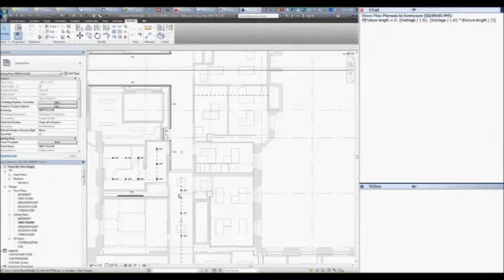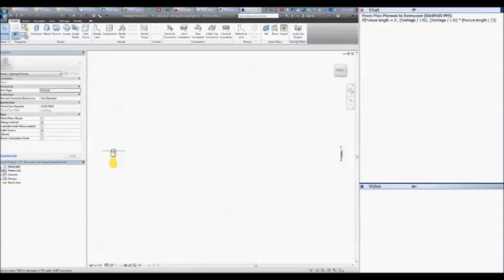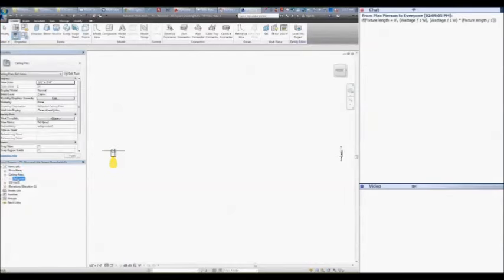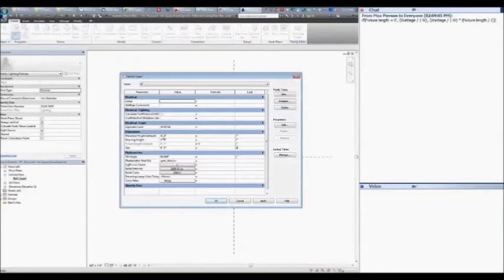In this case, you can see I've added the length parameter, which may be called something other than fixture length.